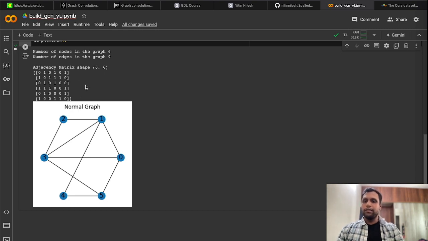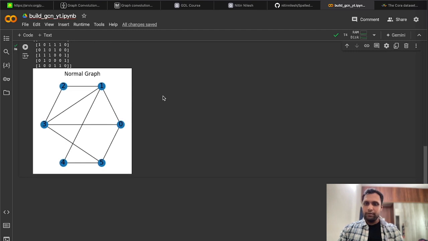So this is basically how the adjacency matrix looks, and this is one way to represent the graph data structure. You can also use an adjacency list, which is a kind of linked list structure where each node just lists which nodes it is connected to. So there is another way to represent a graph data structure as well, but for the GCN implementation, we'll stick to our adjacency matrix, because the adjacency matrix gives us a lot more information than we can otherwise get from the adjacency list. Okay, so this is our graph. It has this many nodes and this many edges.